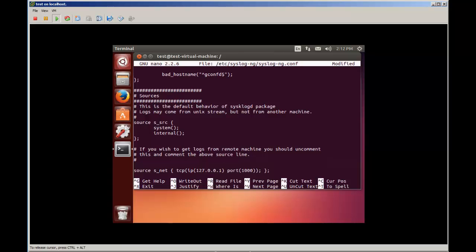Then you've got your brackets TCP, and then in your parentheses here your IP, and of course this will be the IP address of the DSS server. So you want to put 192.168.1.221, which is my DSS server that's running now. We're going to set that to port 514, and that's going to be needed for that. So we can additionally add it here, and let's go ahead and uncomment this. So I'll give you another way of showing you. Let's take this out.